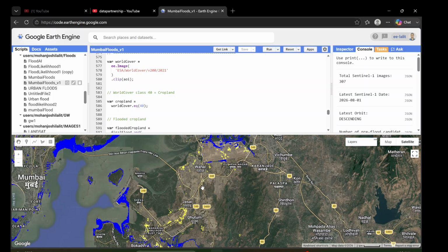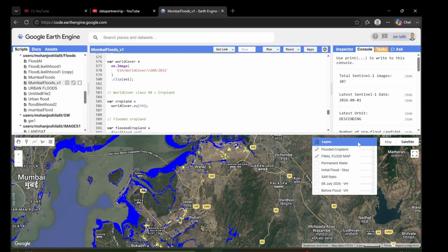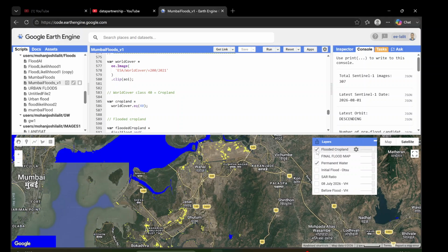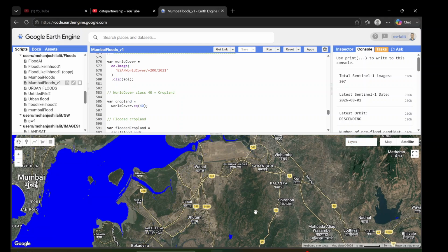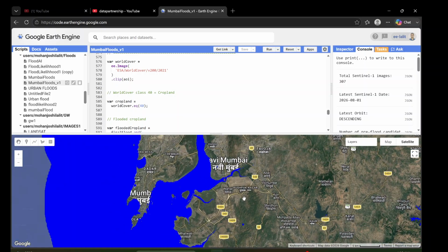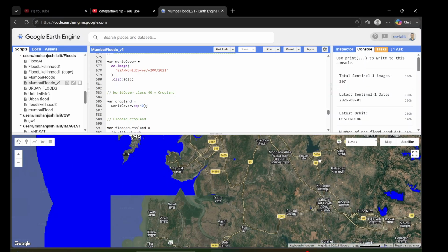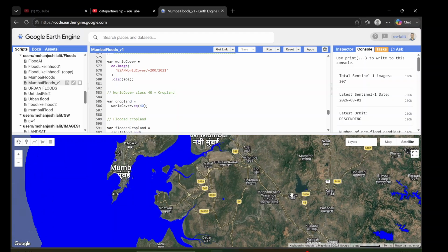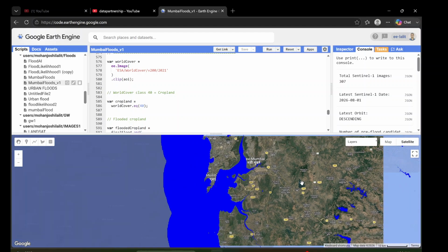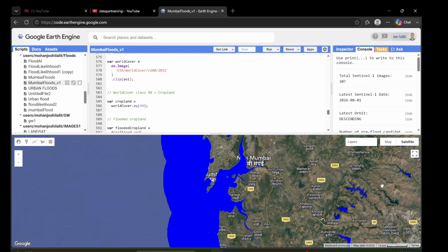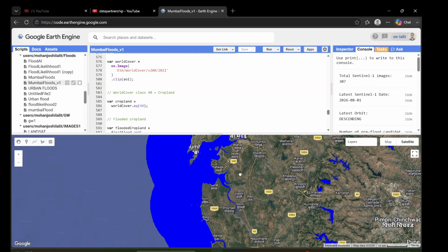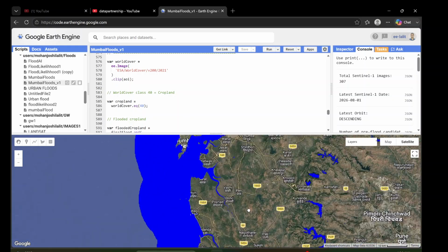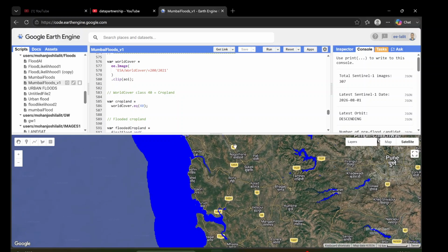So this is the flood map. You can see those areas flooded, right? And these are the permanent water bodies. As you can see, of course, this one is a permanent body, right? So this body didn't get detected, but most of the water bodies it has detected, right?